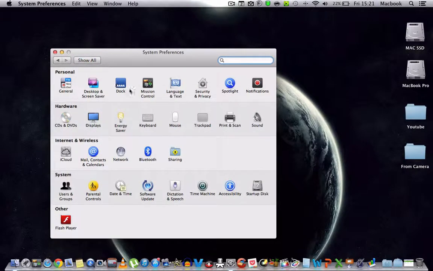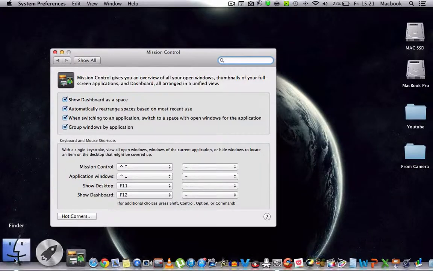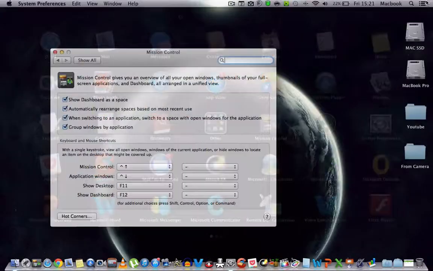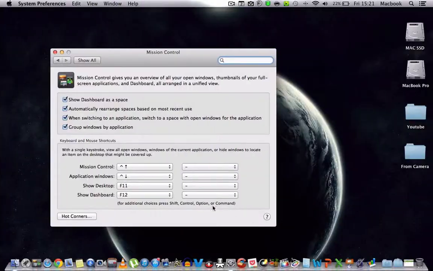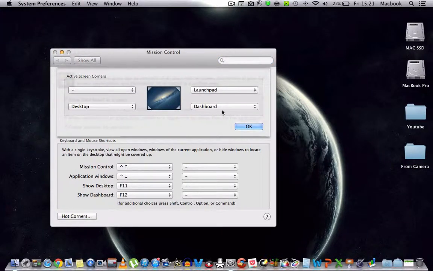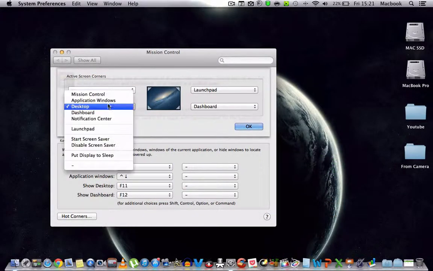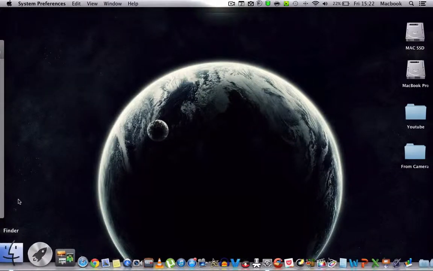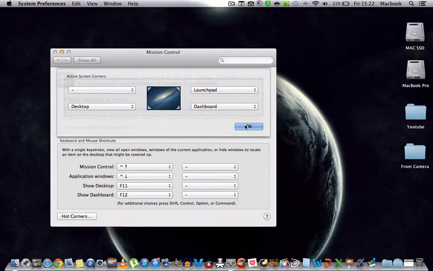And that is dock. Mission control. You can have hot corners. This is the main thing that I use. So hot corners. So for example, if I click down here, I'll go to my dashboard. If I click up there, I go to the apps, and down here I go to the Launchpad, sorry. You can change it by clicking in here. So if you click on any of these four corners, it'll go to that application. It's very good. So I've got that set up as desktop, so if I click on it, it goes to desktop. So that's pretty cool to do.